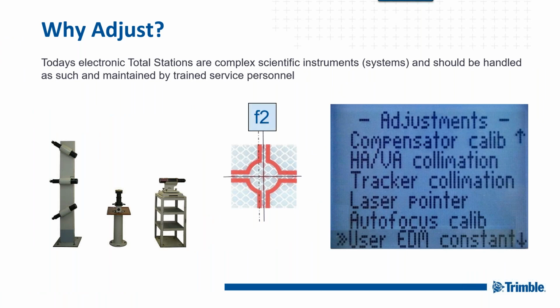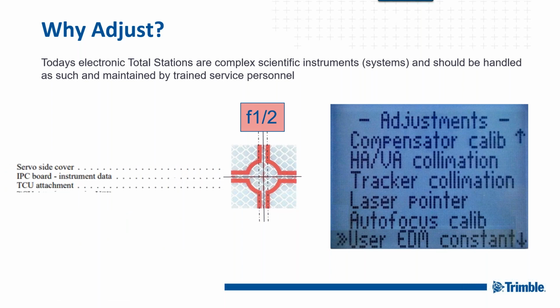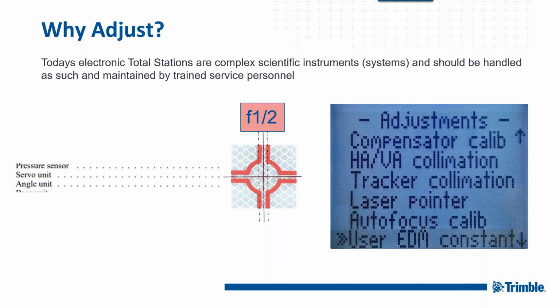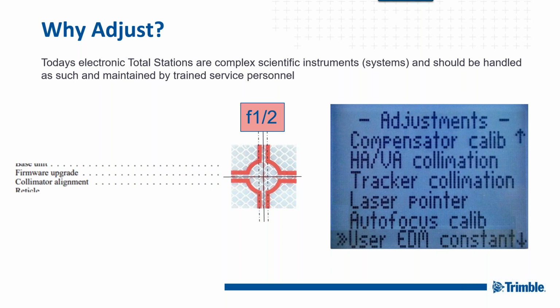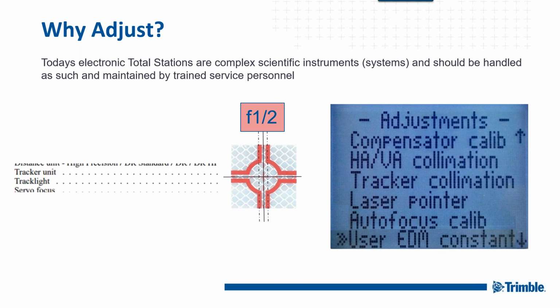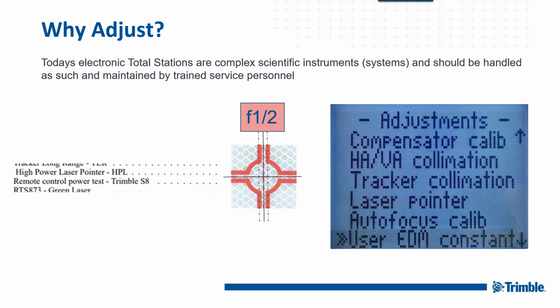Inside the instrument, this is the Face 2 display of one of the S-Series or VX instruments. It has some routines that the operator can run to keep the instrument up to its highest precision. But annually, the instrument needs to go into the lab, be put on a bench, and be checked and adjusted as needed, so we can keep it in perfect running condition.